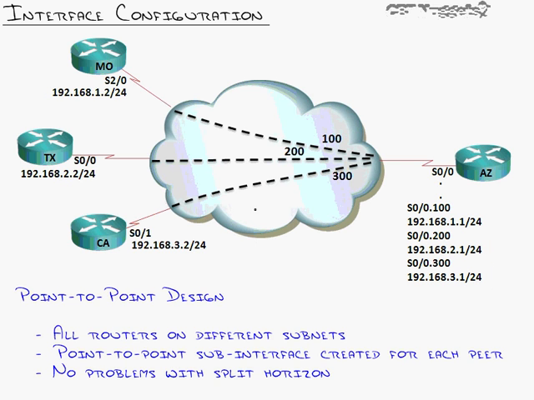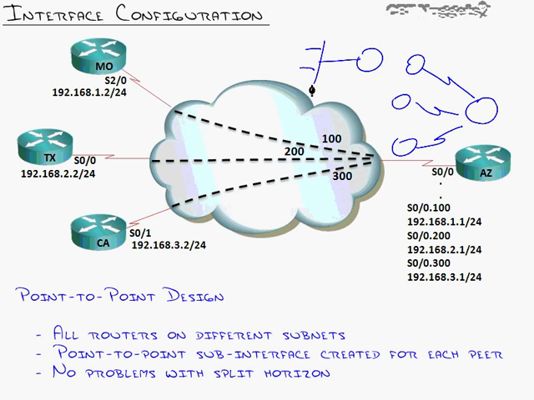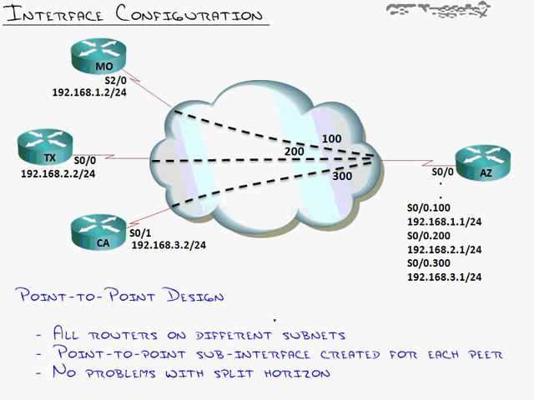A point-to-point design emulates, as if I were to draw this out, as if Arizona had individual leased line connections to each one of these places. Whereas multi-point makes Arizona think it's kind of like it has an Ethernet network and everybody's on this same shared subnet, which causes a lot of strange and odd problems that you'll have to configure. So point-to-point is just a lot more logical. The way you set it up is create a point-to-point sub-interface for each peer.